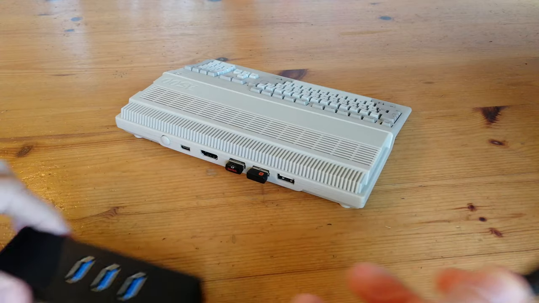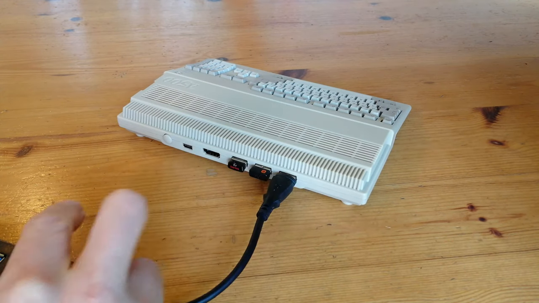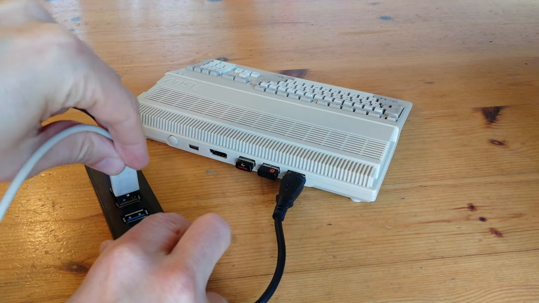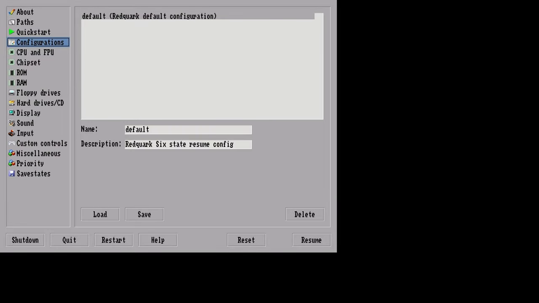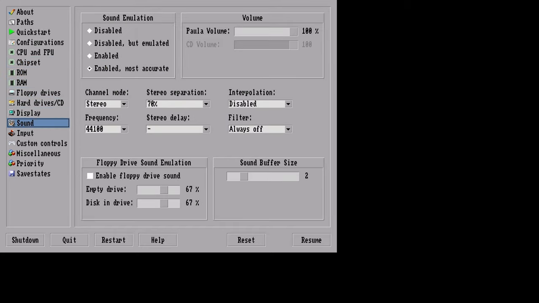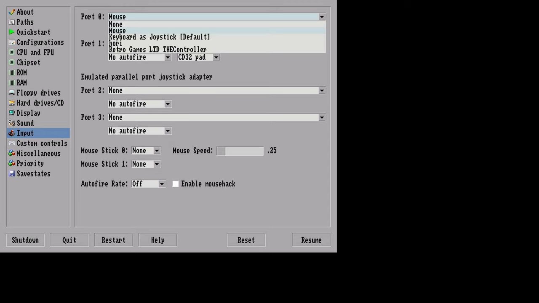For two-player games, we'll need a USB hub. Stick this in, and then into here we'll stick the controllers. There's the Hori arcade stick, and the one that came with the Mini. We also have the Logitech K400 in for keyboard and mouse. With the AGS menu up, push F12, and then go down to input. In port 0, we need to change this to the other controller.